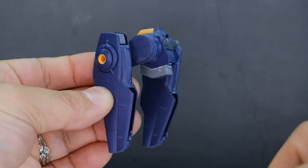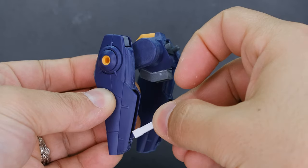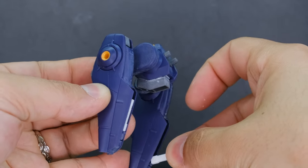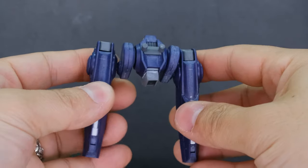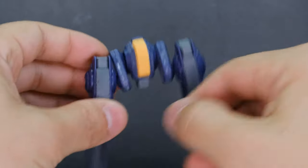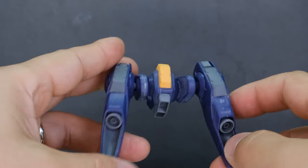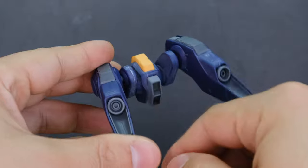I also got the Mirasol flight pack — the accessory pack for this one — so that's what you're seeing now. It came with two open hands and the backpack. You take the beam sabers off the pre-existing backpack, plug them into that and then the Aerial's got a little backpack for flying around. Remember that one episode it was in use?